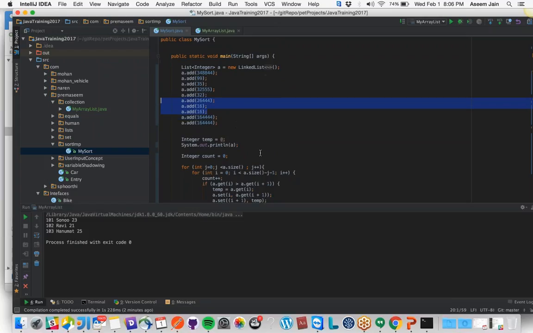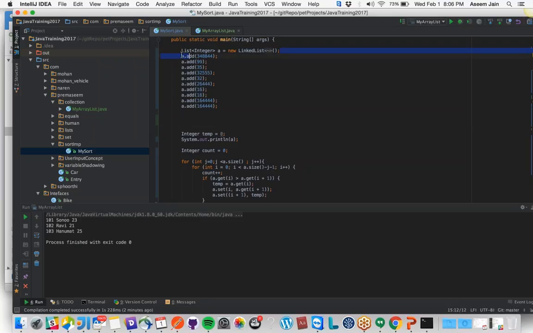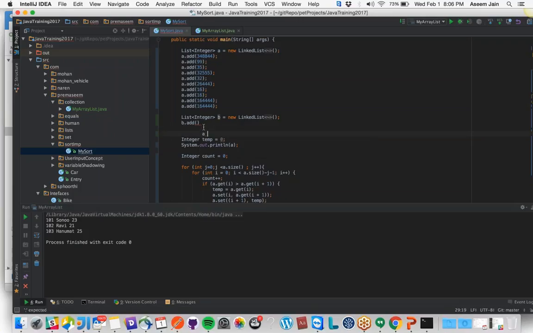It will run this, and whenever it matches these three conditions, it will delete those values, and for the remaining values it will create another list. It will add everything from A into B, then delete A from memory itself, and at the end it will say A equals B.